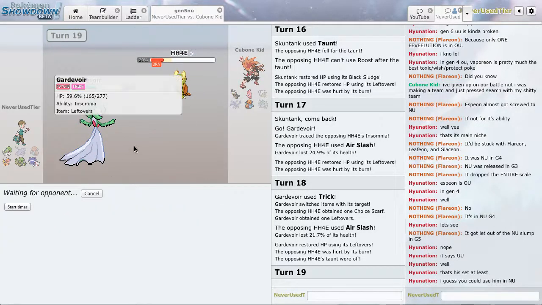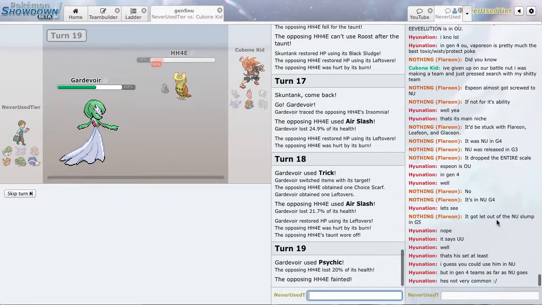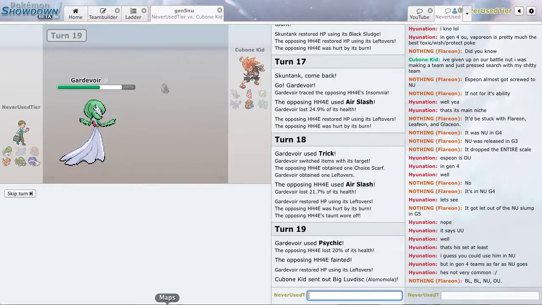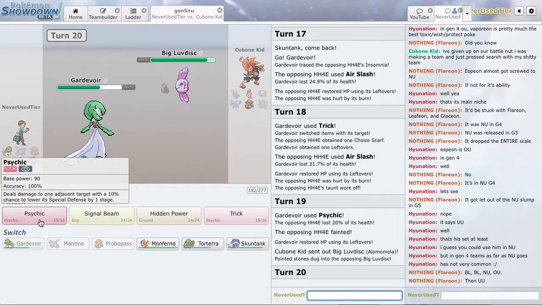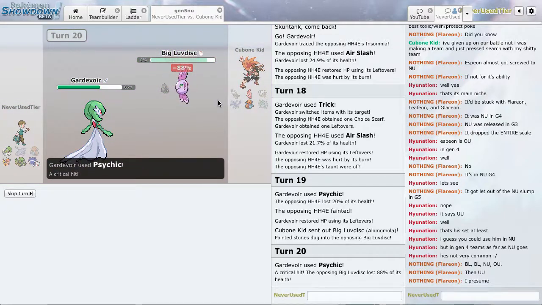No, he won't. Actually, I don't know. Let's find out. I'm running max HP. It says at least what he said. I don't know why I'm reading that aloud. So if he goes into Probopass, I might be able to OHKO. No, I won't be able to OHKO. But Big Love Disc comes in. Wow, what an original nickname. Just respect for that. Never seen that one before.